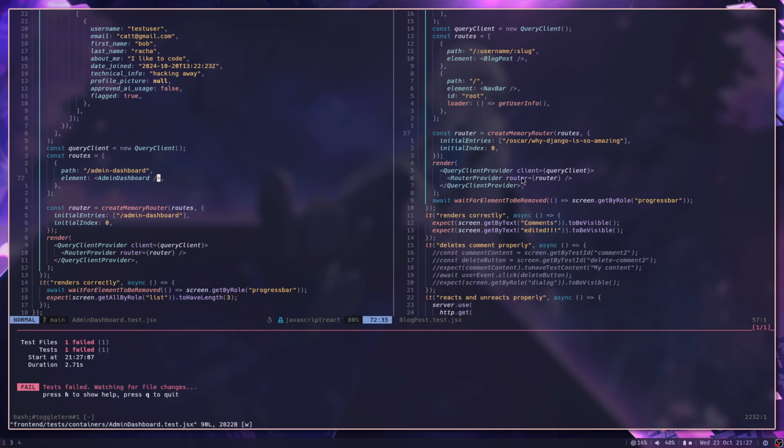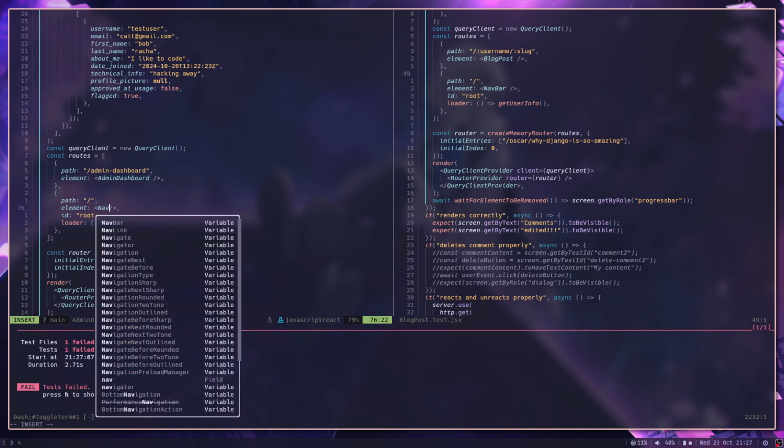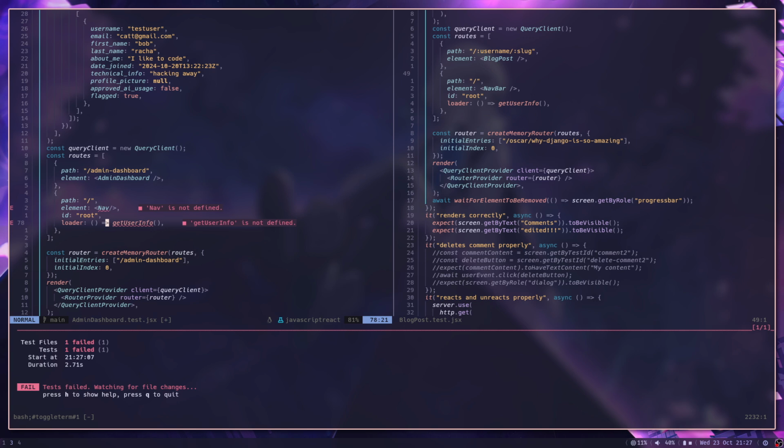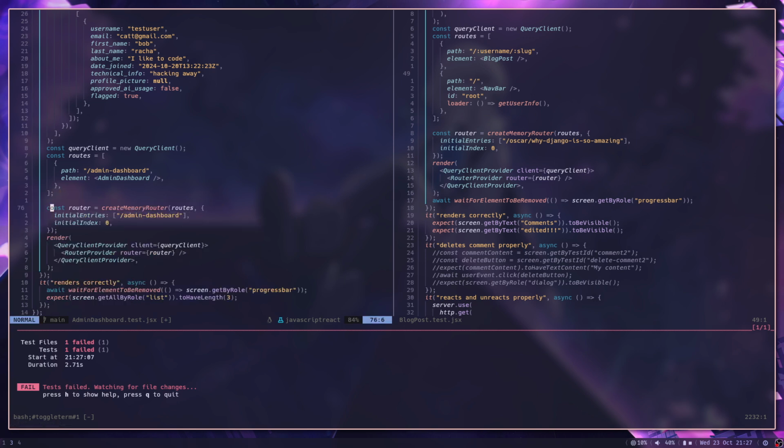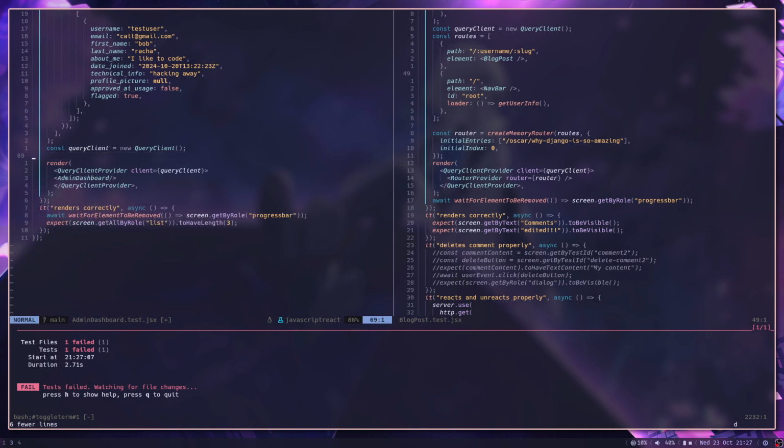No, it did not. Oh, I didn't actually include the loader to be completely fair. So let me just zoop this over here real quick. Well, actually, hold on, no, there's no way that that can be an issue because admin dashboard doesn't even use get user info. Okay, so it's clearly not that. Yeah, that just occurred to me. I was like, oh, yeah, there's no way it's that. There aren't any arguments that I have to pass to admin dashboard.